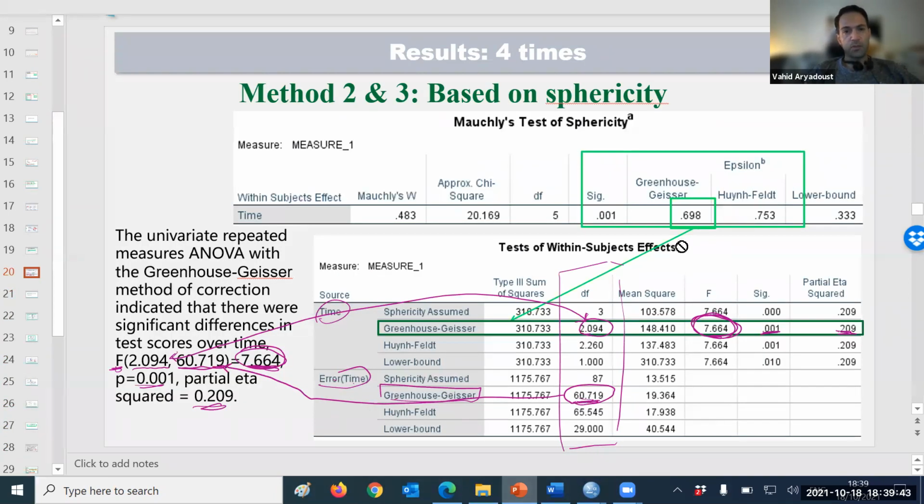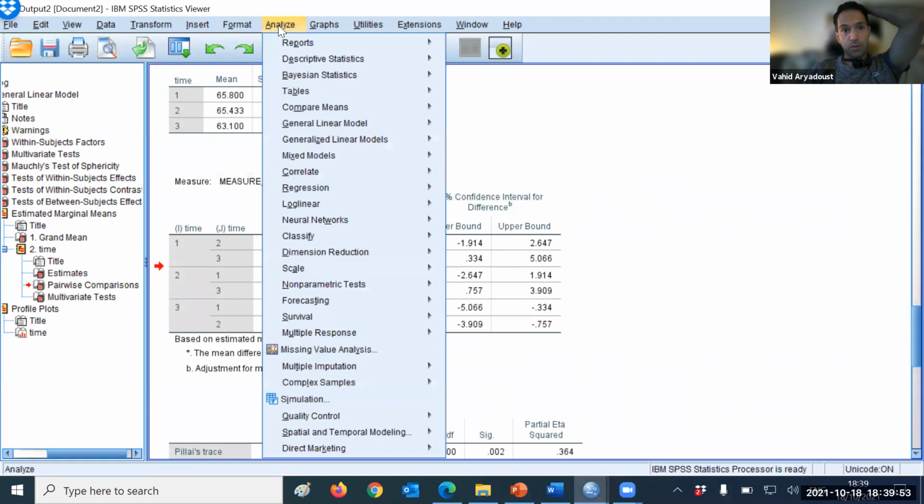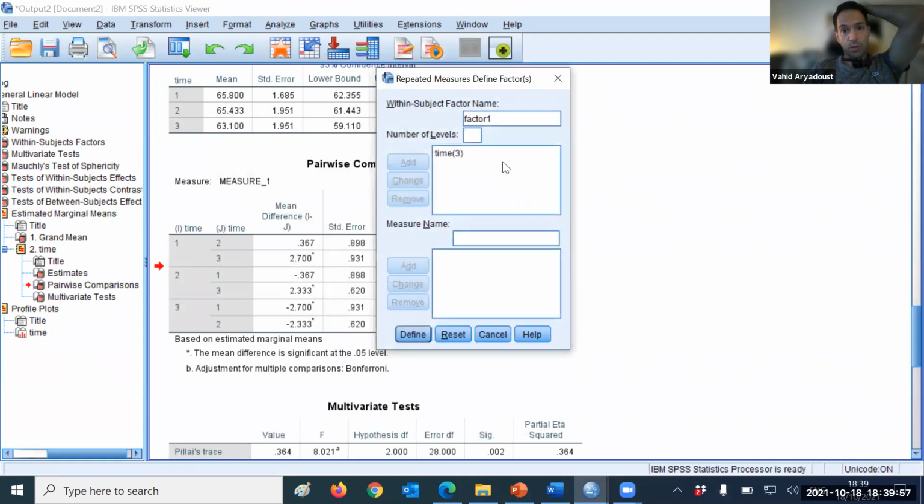So I'm going to put you in groups, guys. I'm going to have breakouts. And I would like you to go through the same analysis, but this time round, you're supposed to do 4 times. This is 3 times. So what you can do is click on time and remove it. And again, start from here, 4 levels, etc. So I'm going to put you in groups of 3.